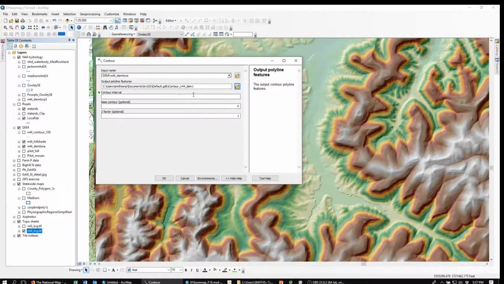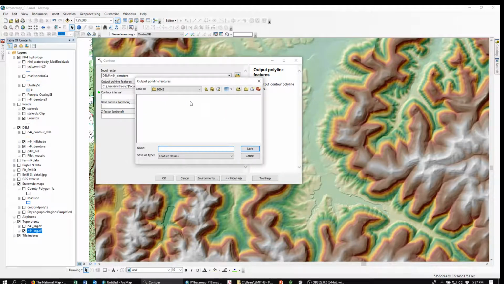And my output will be, I'll call it N44 contour, and I'll specify 100.